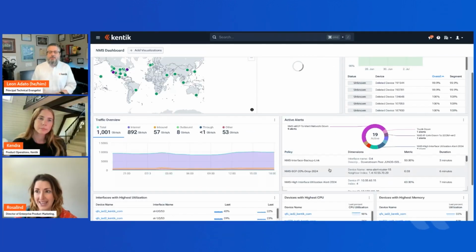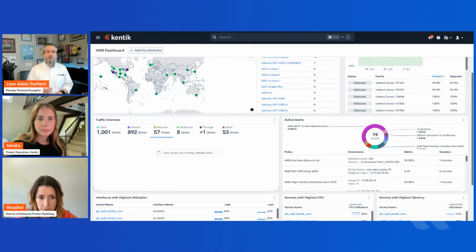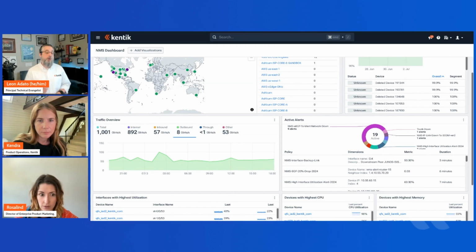I just want to emphasize for folks that are maybe new to looking at this screen that you shouldn't confuse traffic overview with the typical view of how much bandwidth is coming out of this interface. This is actually using flow data to figure out which of the traffic is moving egress outbound or ingress inbound. And you can even have other criteria, like what application is it using or what protocol or what have you. This is really using that flow-based data along with the other metrics to tell a coherent story.